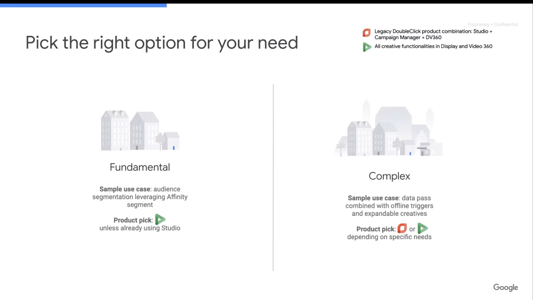Let's say you are a more advanced user of dynamic creatives. Studio offers a different option for you. Just as a caveat though, because it is a technical product and because it does require a certain expertise, creative partners are available to help you in building Studio creatives as well. So Studio would usually come into play when you have a lot of creative variants, when you have thousands of creative variants, when you have a lot of data signals, when you are building feeds with thousands of rows as well. So these are use cases where you want to scale your dynamic creatives beyond what DV360 is currently offering. So in that case, Studio is the right way to go.